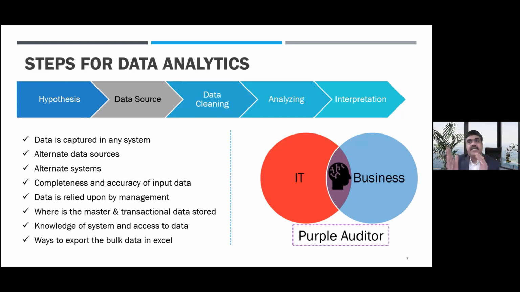But I would say that should be step number one. You have a dedicated person who is an expert in it, but the journey should not stop there. That person should be able to train all other auditors so that they move from a normal auditor to a purple auditor. That would be the real success of having a separate vertical within internal audit. That person's job should not be only to help them in getting the queries done, but to train them and make sure that all the auditors are upgrading their skills to become purple auditors.